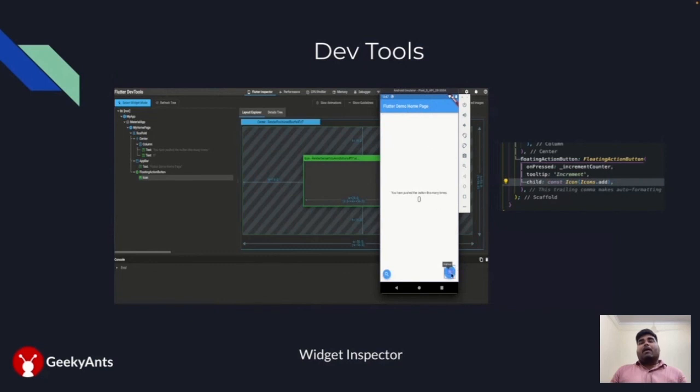And after I tap on the UI, it shows me the layout, how it is rendered, and the best part of it all, it takes me to the code where that UI component has been written. So while working with a large app, it is one of the most used tools to go to the specific component that you have to work on, and that's the power of Flutter Inspector.